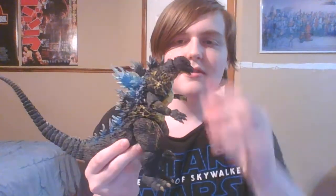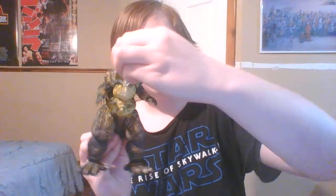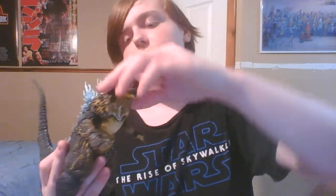Can't say that about the 89 figure from them. If you close the mouth, it looks weird, but on this figure, it looks very nice. Still, the head can look kind of down, kind of up, can't really move that much. Actually, a good side to side, and I can swivel. But yeah, it's kind of hindered by the neck, which is its own separate joint. So the neck is very weird on this figure.